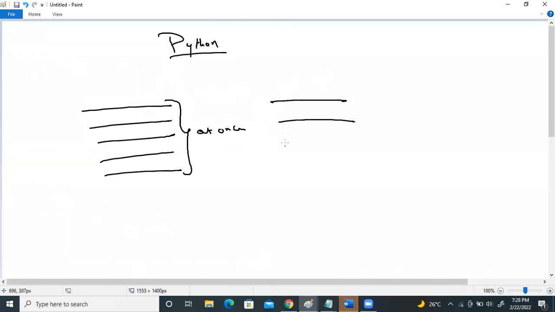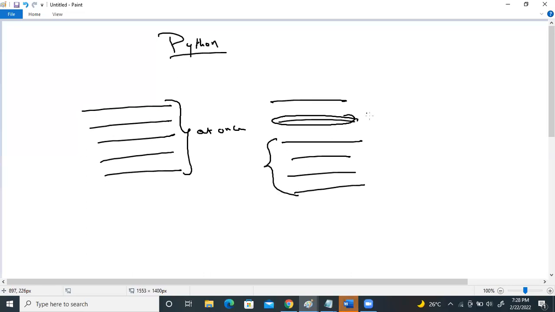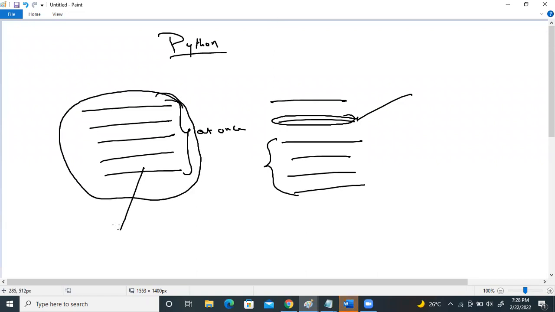Interpretation is line by line execution. If you get an error in this line, it won't execute the remaining lines. If there is an error in the second line, the remaining lines are not going to get executed. Here in compilation, all the statements execute at once and it gives the number of errors.